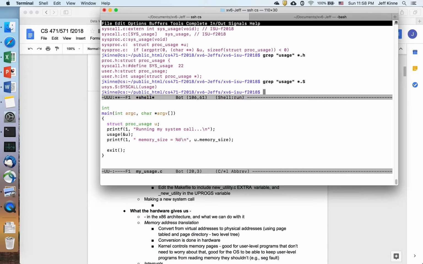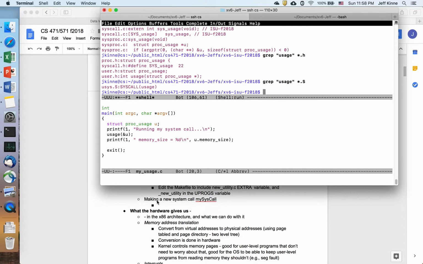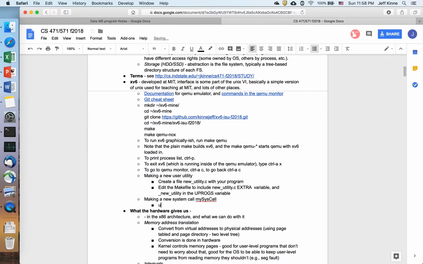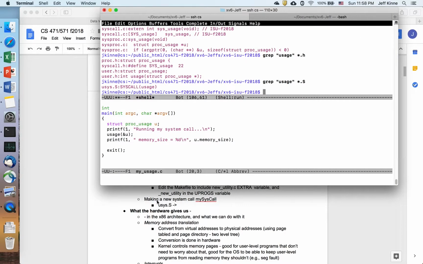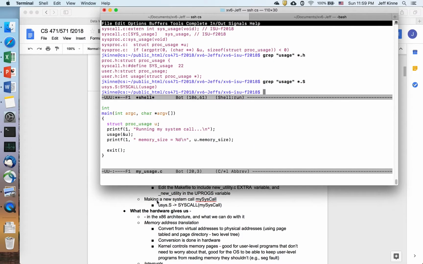All right, so now your procedure, let's say we want to make a new system call, my syscall. You need to do basically just the same as whatever I have for usage. So in usys.S, we need to have a syscall, my syscall, and let's see what that looks like.